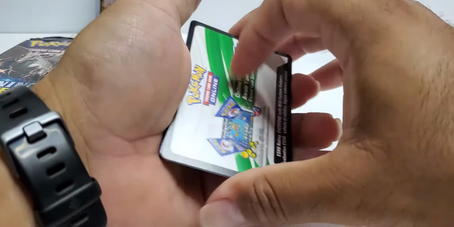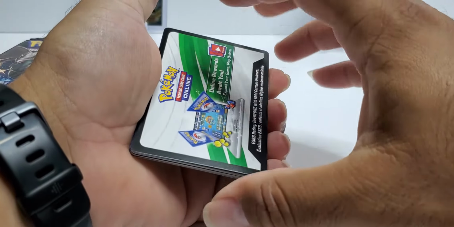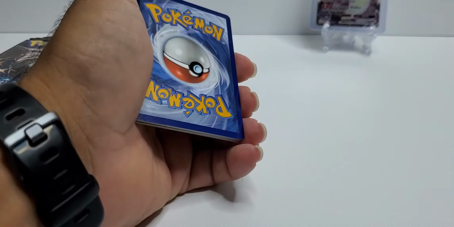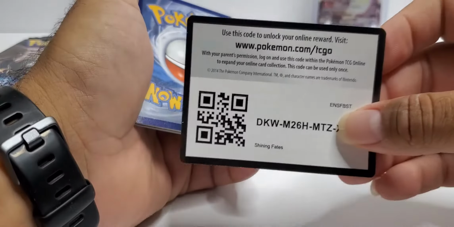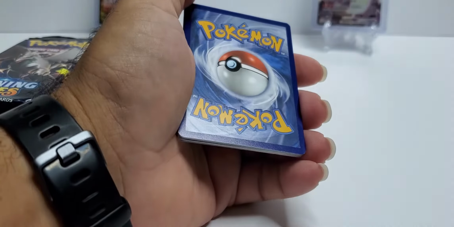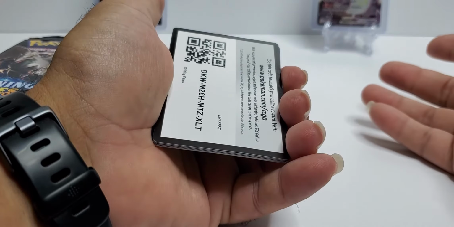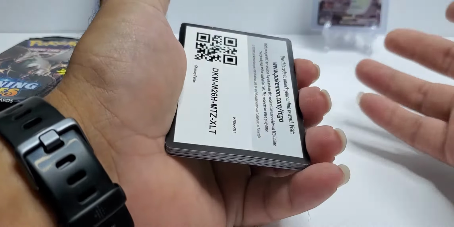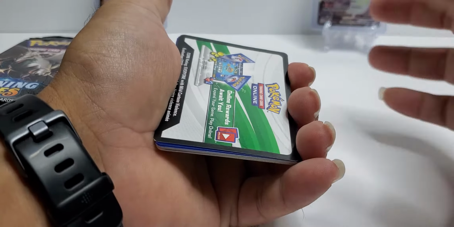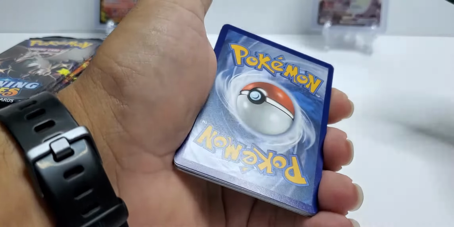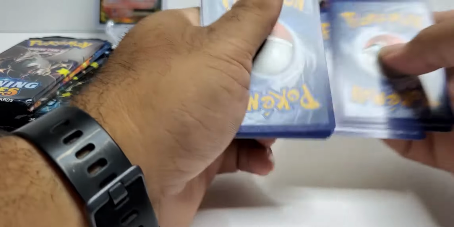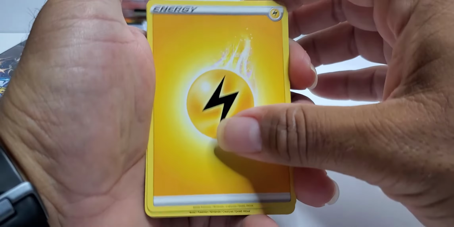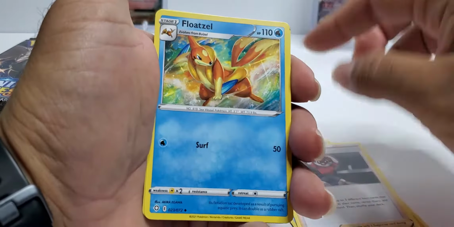I've noticed when you open these and they're face down, not gonna have a great tin. Or at least that's my experience. When they're face up like this, usually it's a lot of hits in that tin or box, premium box, whatever box, or ETB. But if they're face down like that, then you'll get a lot of V's. At least my experience. I mean, I ripped enough, not a huge amount, but enough to say that's about how I've seen it.